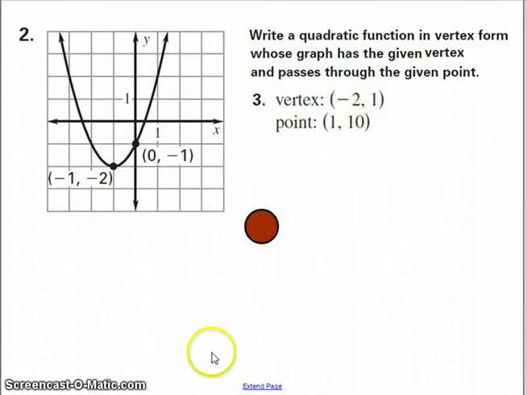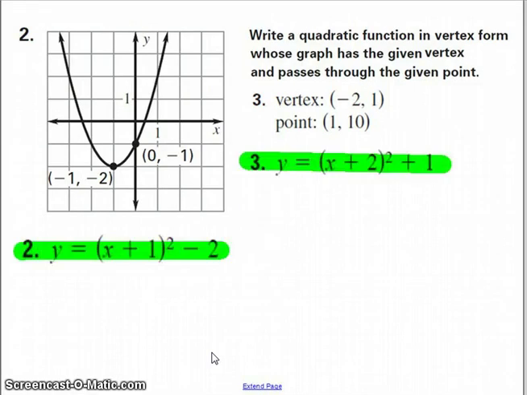Okay, I'm going to assume that you did that. And here are the answers for number 2 and number 3. If those don't match what you got, I suggest that you pause, maybe go back to the work of the previous 2 examples and see if you can see where you made your error. Ask a classmate if that's the easiest way. Or next time we're together in class, I'd be happy to go over this with you. As I said, this is all from page 306.